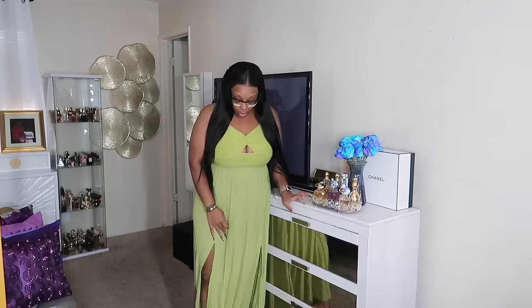Don't be big back. So, real simple, what I have on is the Tory Burch Miller earrings, a Tory Burch bracelet, and I put on the black Miller slide. This dress is from SHEIN. Now, y'all know this ain't how this supposed to go, right? But big titty problems. It's really supposed to be like, I ain't gonna even show y'all. Just keep my visual, and this is how we're gonna work. We have no choice. They too big. And it's chartreuse green, and it has like a cute little split right here. I have this dress in red and purple. So you mean to tell me I'm gonna have to bootleg all three?